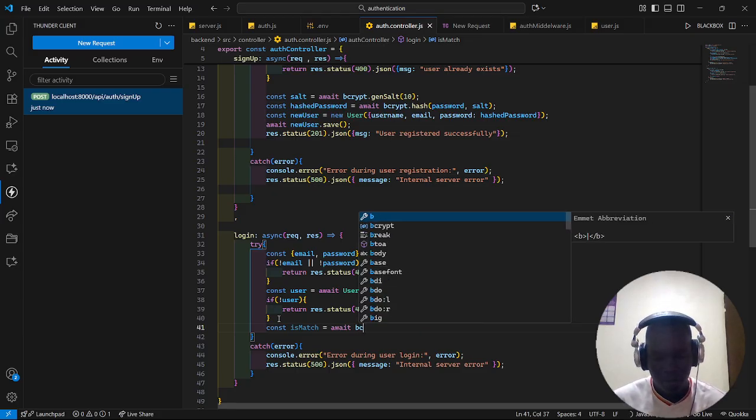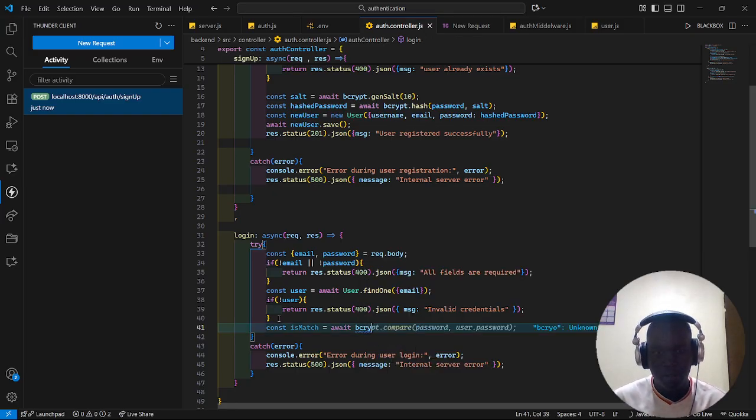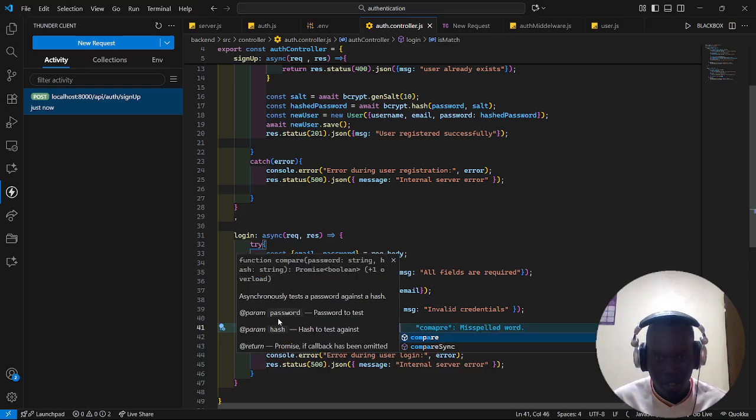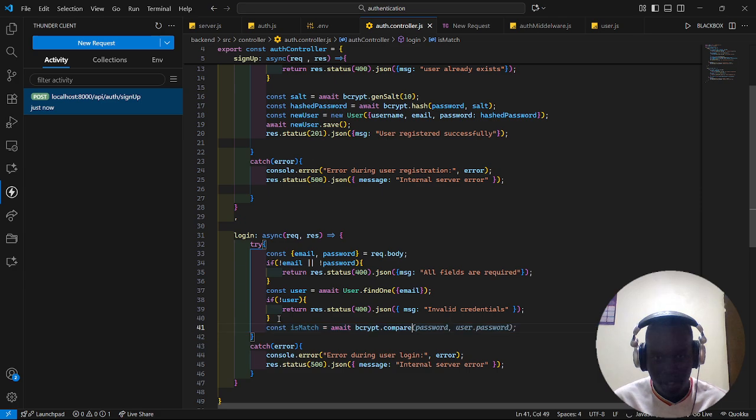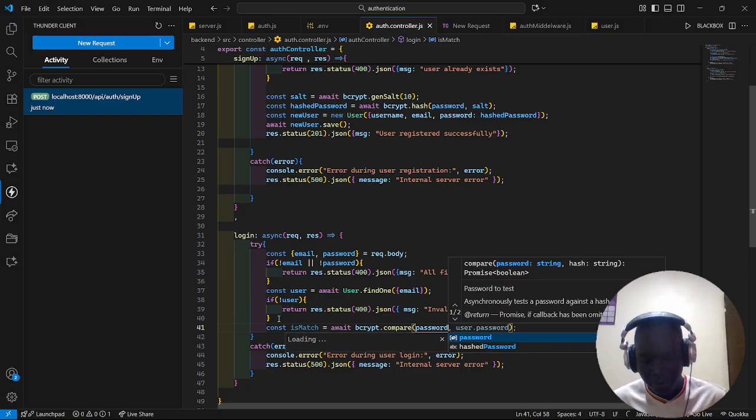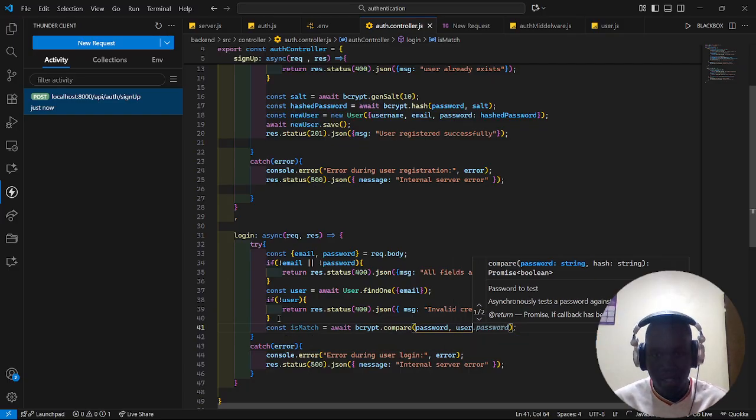So we need to also compare this password we got from the user and the one we have in the database. User.password. Yes.